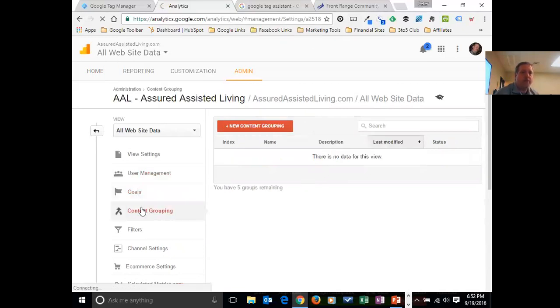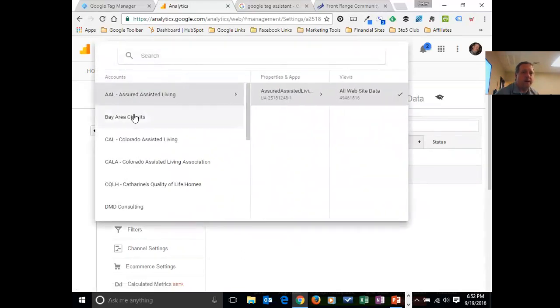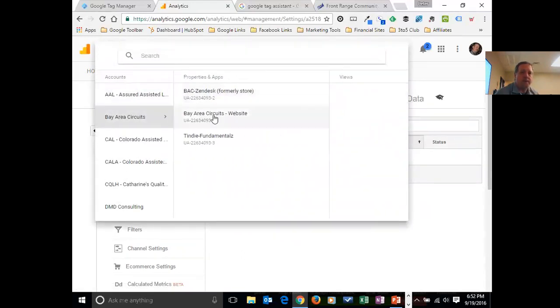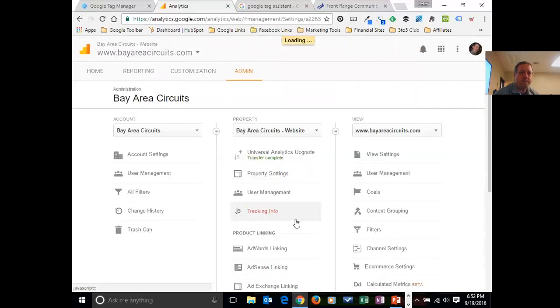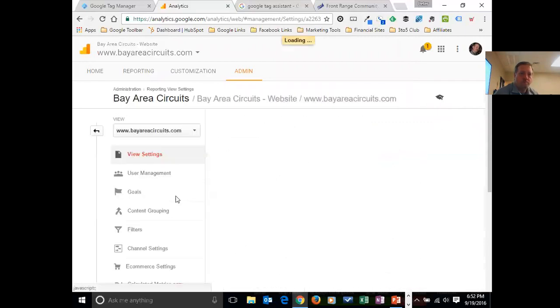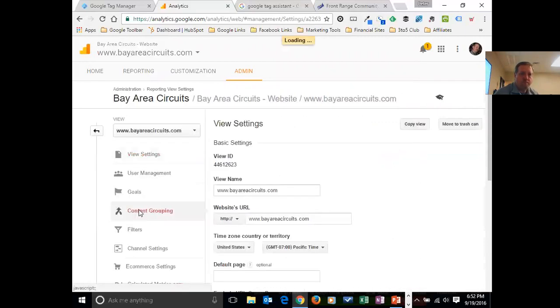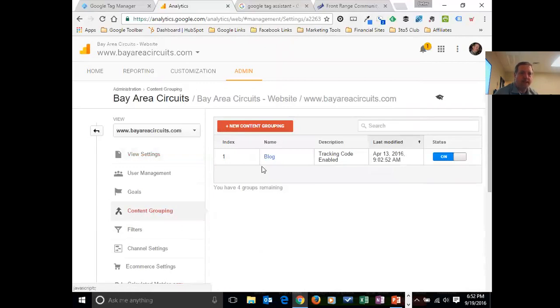And then content grouping, the only time I really use that in particular is for tracking different content like a blog. So by setting up this grouping, there's some extra code that we add to every single blog post.